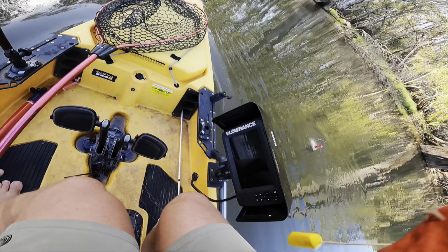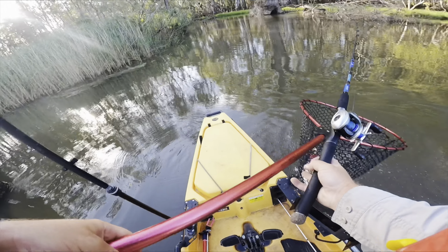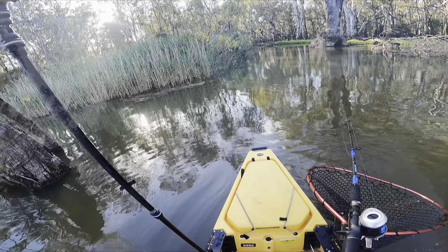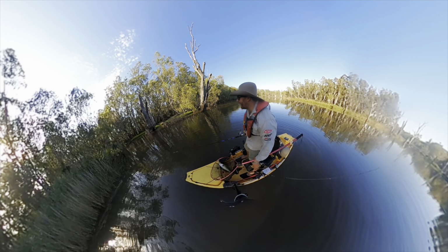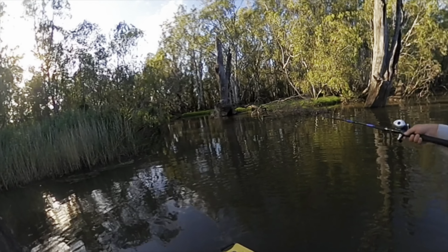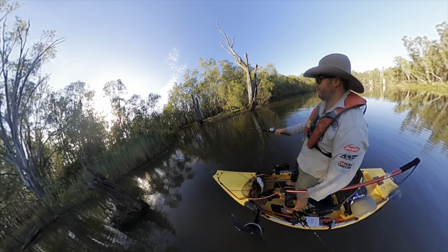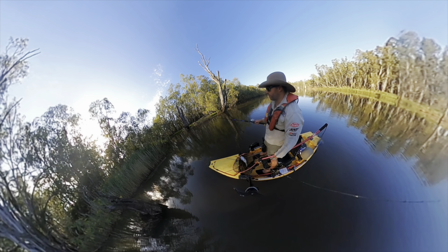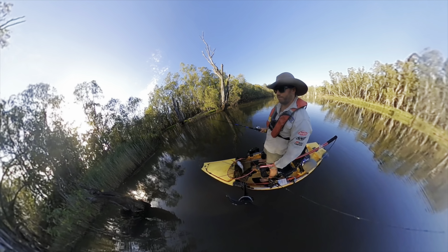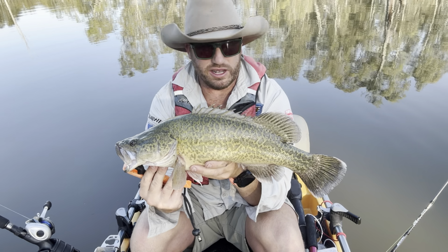Oh, you ripper. Oh, a beautiful cod. Really, really nice cod. I'm casting over there underneath into that little, you can see it straight ahead of me. There's like a gap in that tree. It's like a hollow point. And yeah, got the lure right up underneath it and it just went pump. Yeah, it's just so much fun, guys. Beautiful fish. Couldn't ask for a better day.